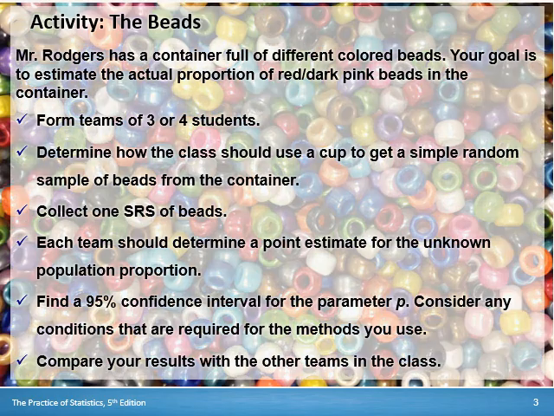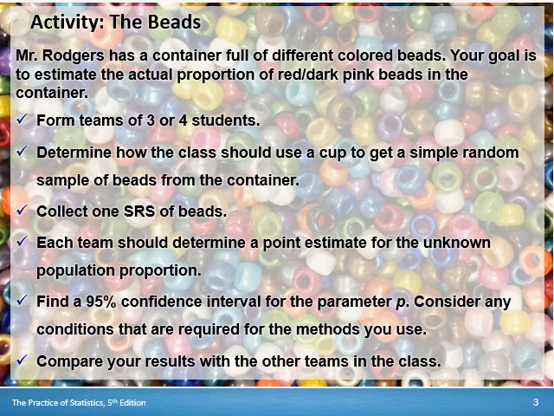All right, so an activity that we usually do in class is I have a container of different colored beads. And our goal is going to be to estimate the actual number of red beads. Actually, we do red and dark pink. So there's a light pink, a dark pink, and a red. And so we're looking at red as being the red or the dark pink beads.